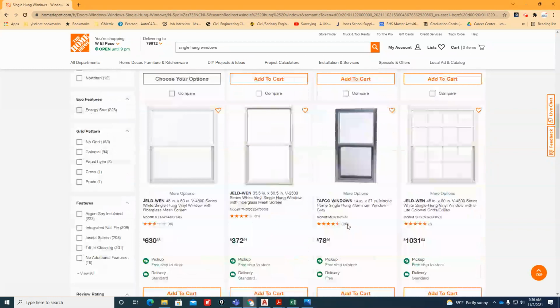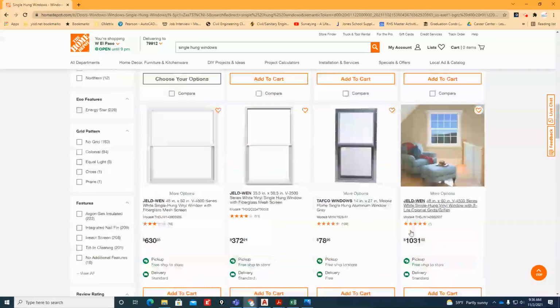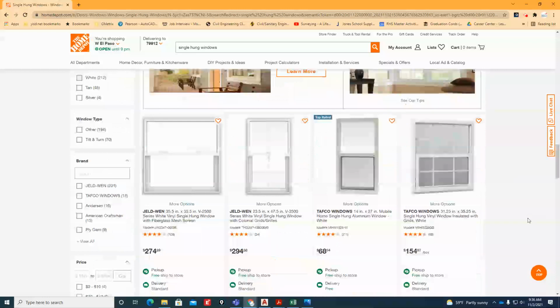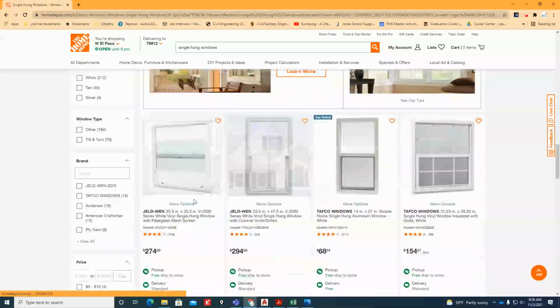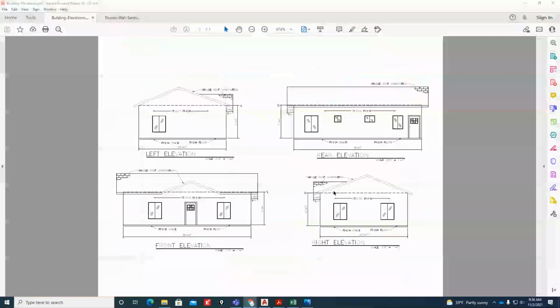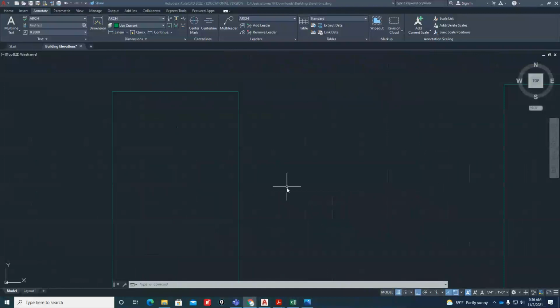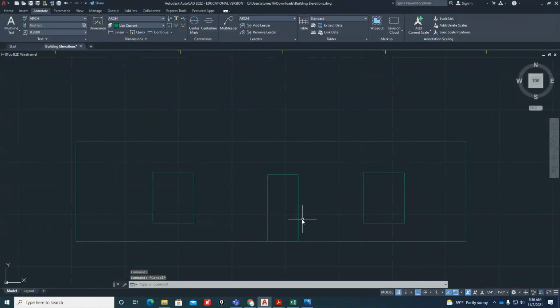Once again, you can see the big cost range, from a $78 window to a $630 window. Some of them are even $1,000. So it just depends on the design that you want, if you want to put the little bars and all that stuff. Okay. Once again, not very critical. Just the look of it is what we want to accomplish, to make it look like a window and a door. So you can just go in here and research it, trying to find out what size of frame.